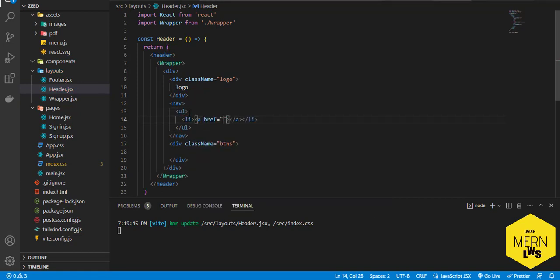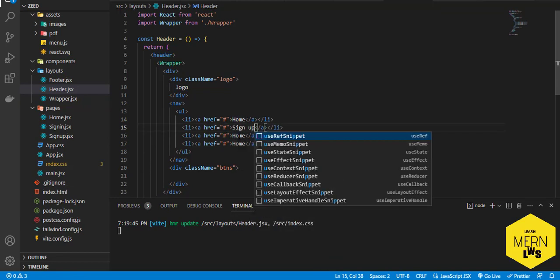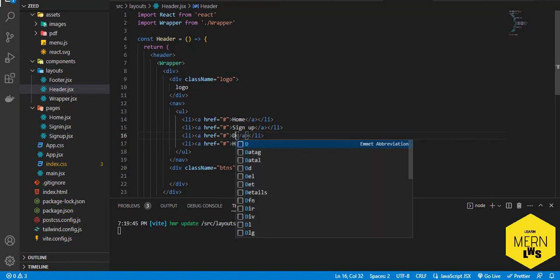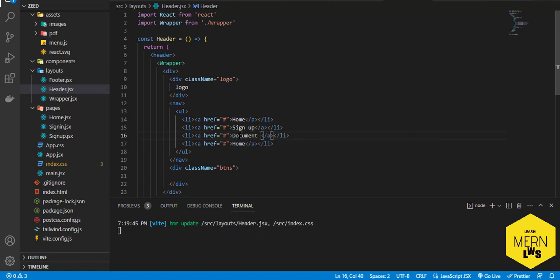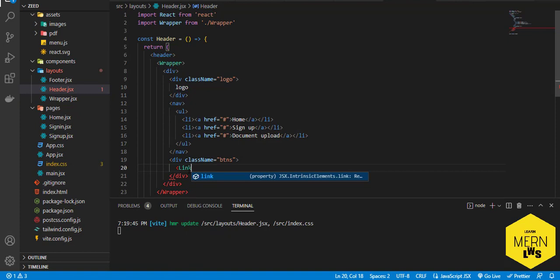And nav will have a ul and li. So yes, first will be home, second will be sign in and sign up, and third will be document upload. We do not need this for items. Okay, and variants, we want a link.